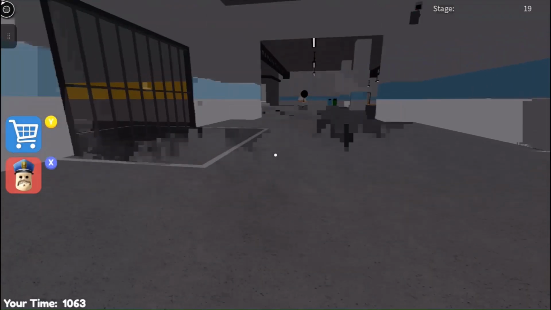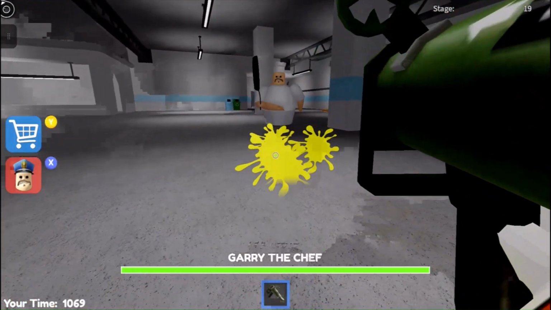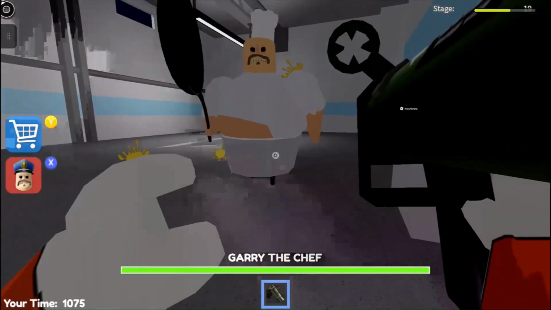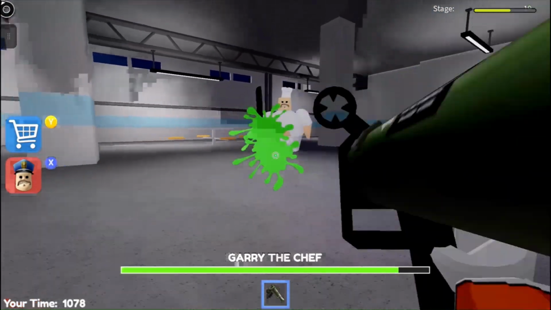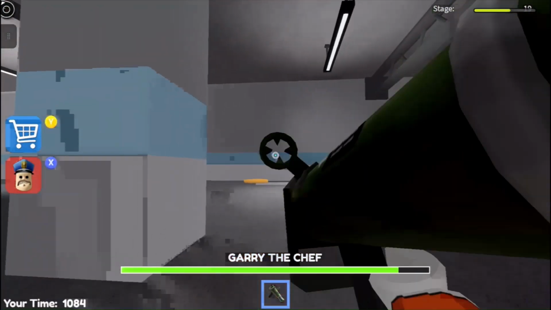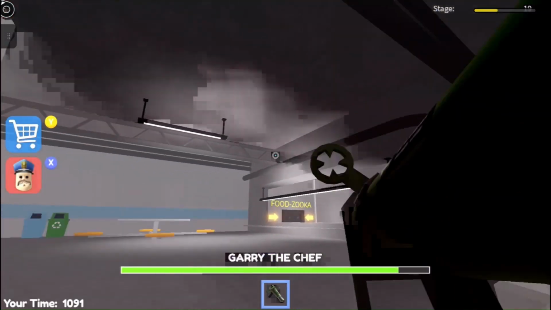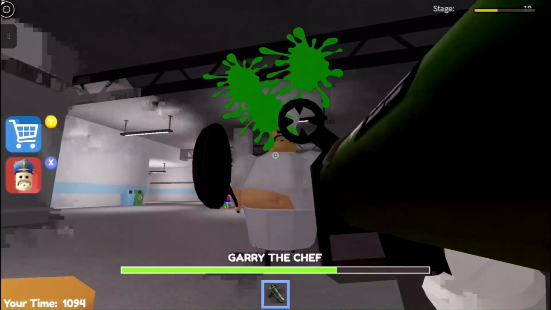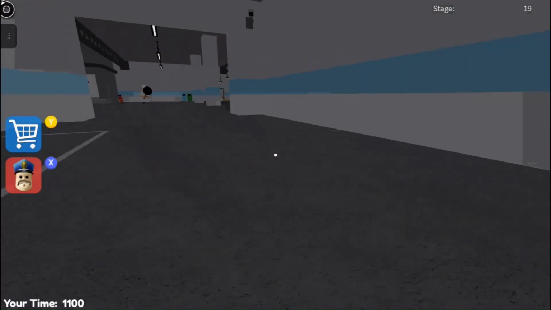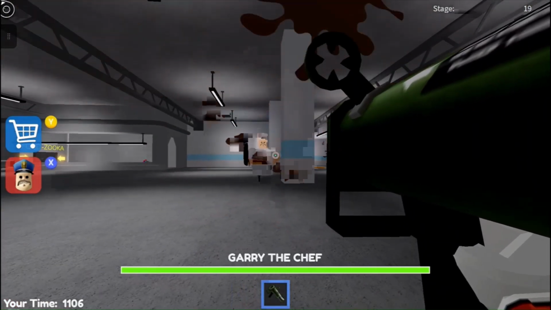Oh, I'm dead. I was shooting him. Why wasn't he getting hurt? That did not make much sense at all. All right, I got my bazooka already. Was even worse than the first time. Okay, maybe I need to get him stuck behind a pole or something.